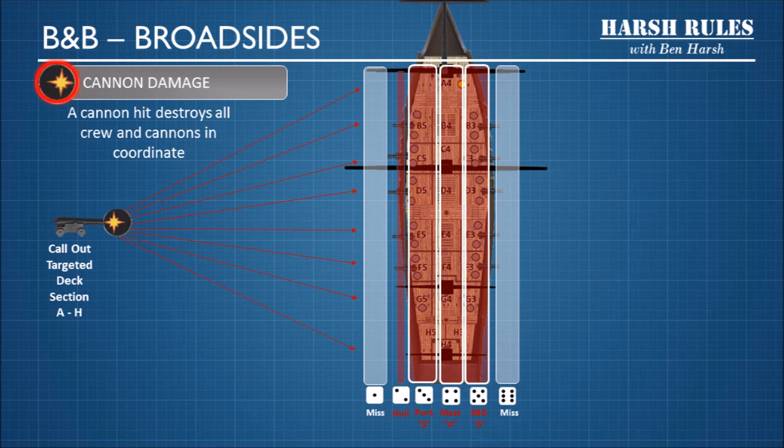Once you've fired your cannons, it's time to roll a die for each cannon to see if you hit or not. Before you fire each cannon and roll the die, you're going to call out which deck section you're targeting, whether it's A, B, C, D, E, F, G, or H. Next, you roll the die to see where your shot lands. A 1 falls short and misses. A 2 strikes the hull. A 3 strikes the port side. A 4 hits the middle or the mast section. And a 5 hits the starboard side. If you roll a 6, it overshoots and misses.